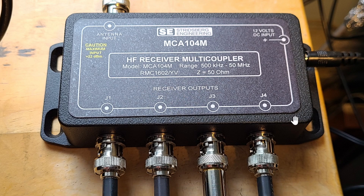Welcome to the shortwave radio channel. I wanted to talk about sharing an antenna with multiple radios. When you have more than one radio but only one antenna, you sometimes want both radios running to compare reception or tune to different frequencies. That's the main reason I got this — to test two radios together so they have the exact same antenna and the exact same signal.